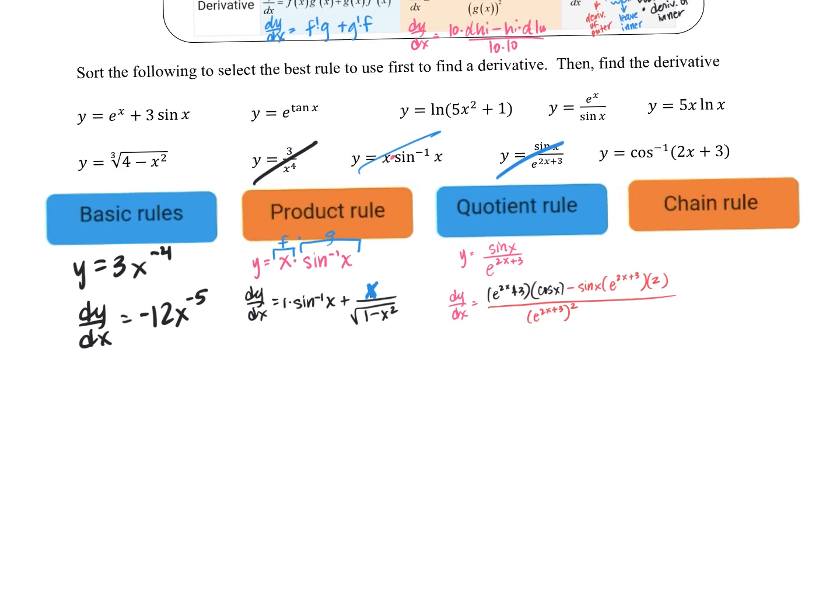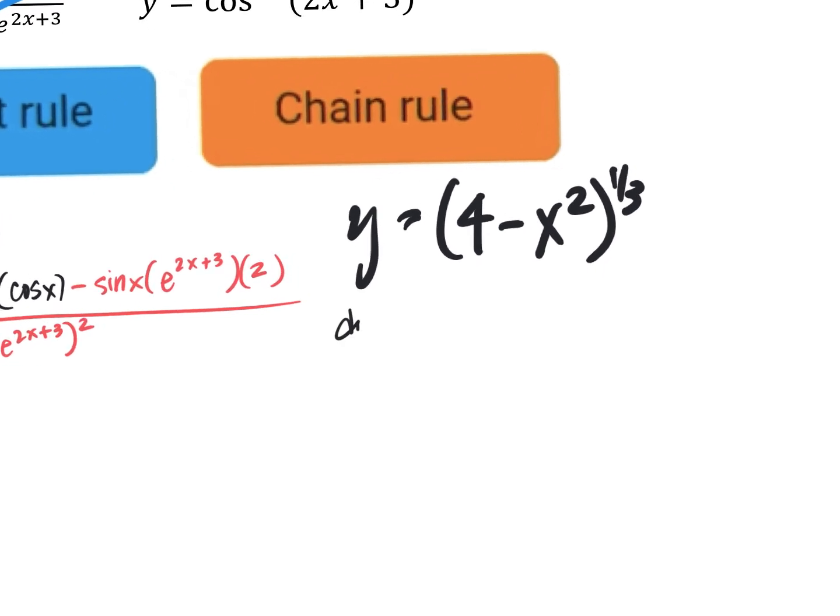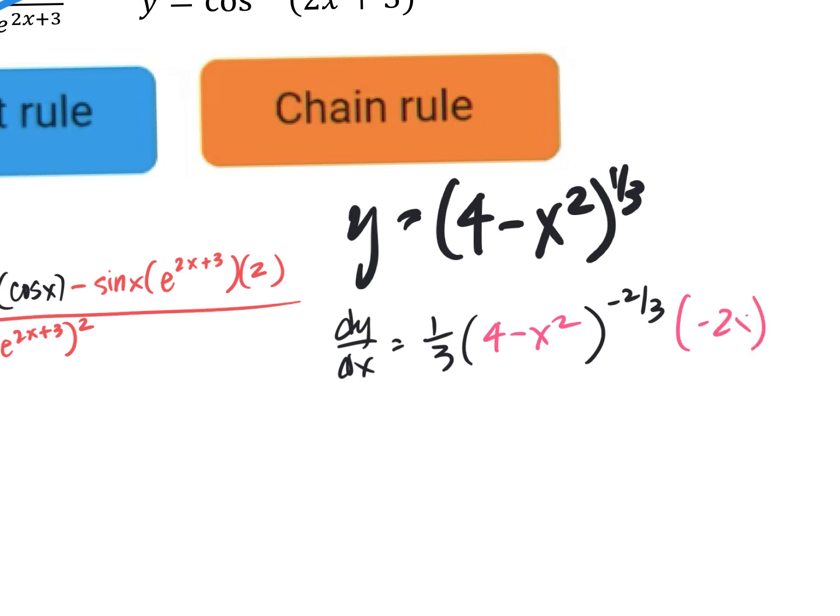What would be my outer? Yeah, something to the 1/3, right? 4 minus x squared, to the 1/3. That's got an outer and an inner. Let's go find that derivative of that outer. What's the derivative of my outer going to get me? I love it. She's saying take the derivative of the outer. 1/3 minus 3/3 would get me negative 2/3 would be my derivative of the outer, and I'm going to leave my inner. What are we going to multiply that by? Negative 2x. You know it. That's the derivative of the inner. We're done.